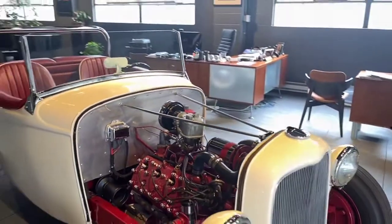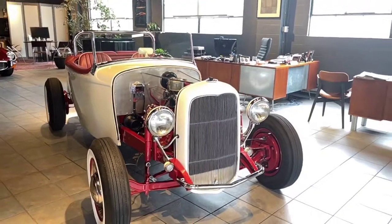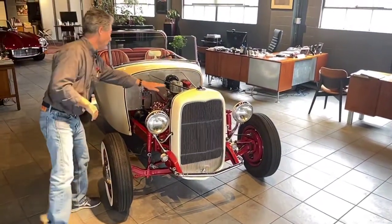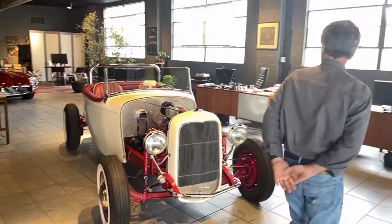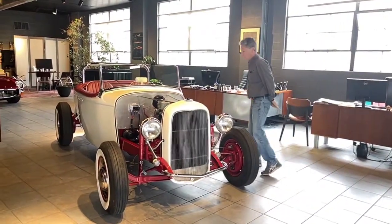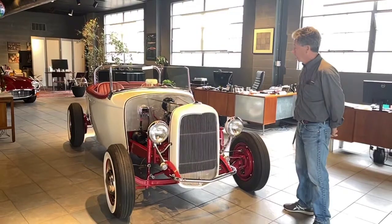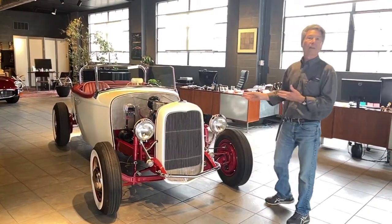The car does run and drive. It actually drives quite nicely — it goes down the road very well. The brakes are adequate and the power is nice and smooth. We also have the hood for the car; we personally prefer showing it with the hood off. This is a unique piece of American history. We have all documented photos, including a photo of the son when he got the car in 1958. It's a local car, having been in Pennsylvania and New Jersey, and it has been faithfully restored back to 1958 period.